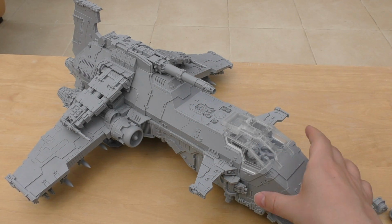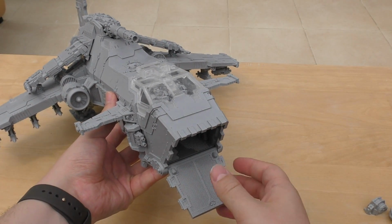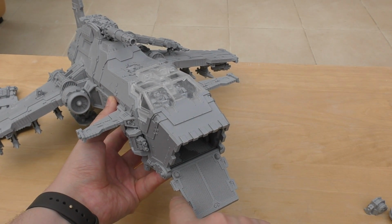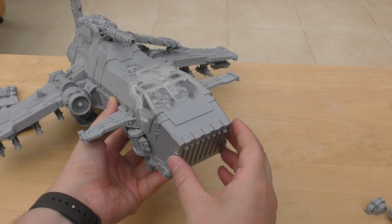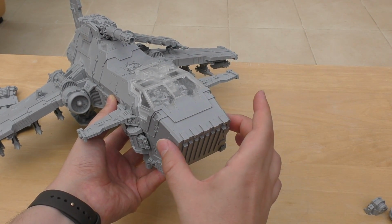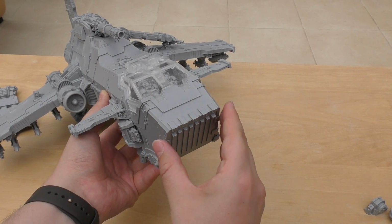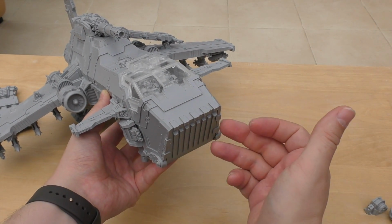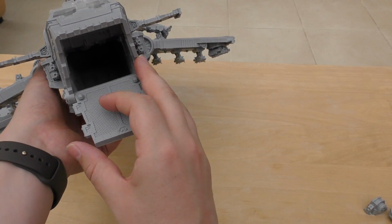So there you go. The door, I've also magnetised, just a small magnet in there. I'll green stuff that and make it flush so you won't even see it. I don't know how the designer managed to make the model where the door closes and stays closed. It must have heated the rim of that door to close the gap and make it quite tight. But I've just magnetised mine, which is fine. You can barely see it, and that still keeps it operational.